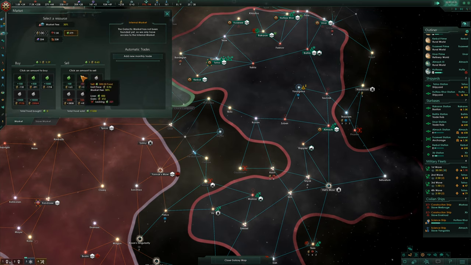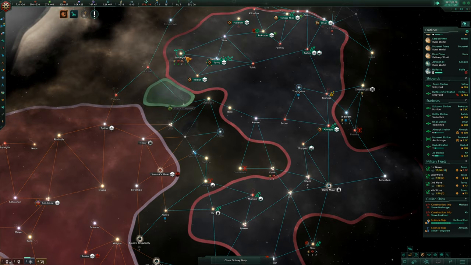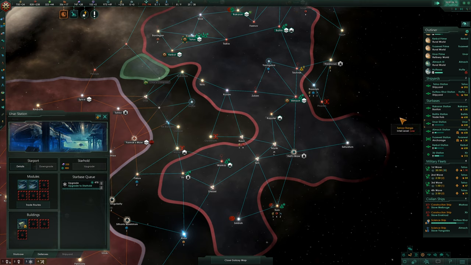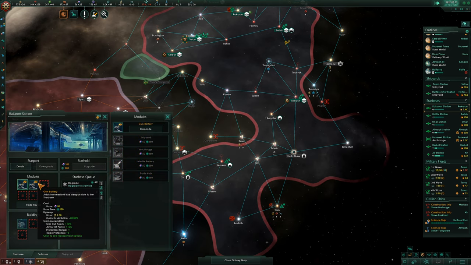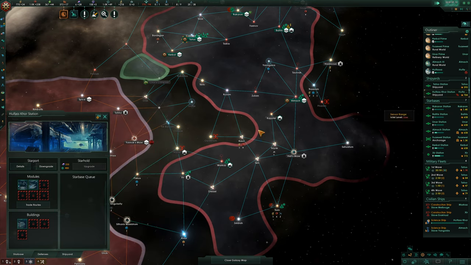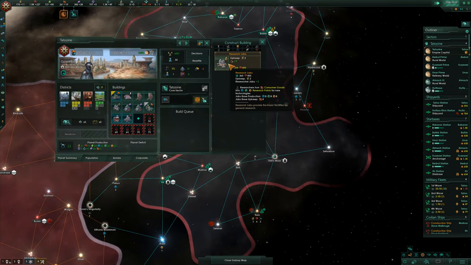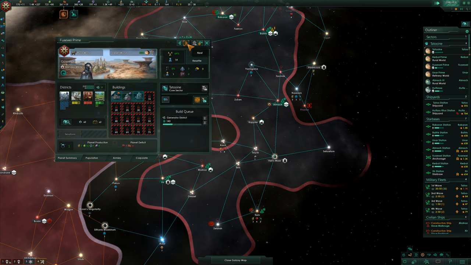So, again, I'm going to put more resources into alloys. Wow, that's a lot. Let's get all of these upgraded, Ben. Again, I'm just going to swap these over to trade hubs. So guys, I'm pretty desperate for more research. So I'm just going to go through, build a few more research labs.